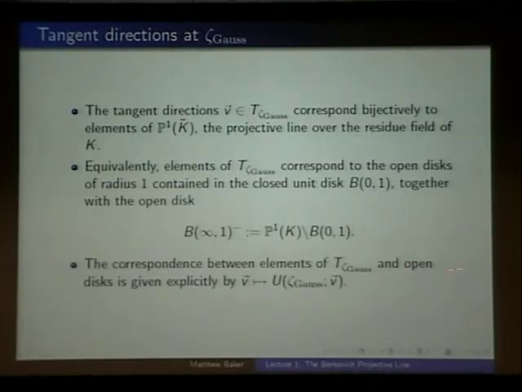There's an explicit way to see that using the terminology I've introduced. But the intuition is just this: if I have a closed disk, say the unit disk, and I want to move in Berkovich space from there, how can I do it? I can either start increasing the radius, and that's kind of moving towards infinity, or I can start decreasing the radius. But if I decrease the radius, I have to specify in what direction I decrease towards. Because if I decrease towards 0 or 1, I get a different family of disks. But if I decrease towards 0 or some point very close to 0, then it doesn't matter. I'm starting out in the same direction, so those will share the same initial segment. So what you see is that the open disks of radius 1 correspond to the different tangent directions in which you can move. And those clearly are parameterized by the residue field.